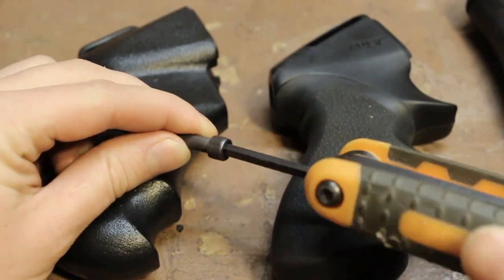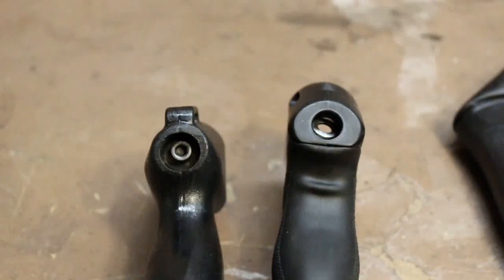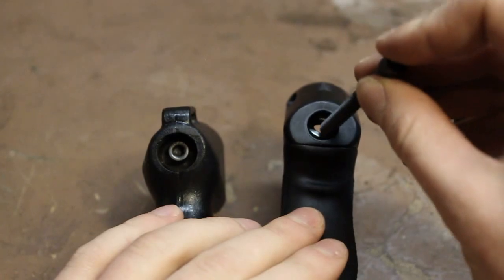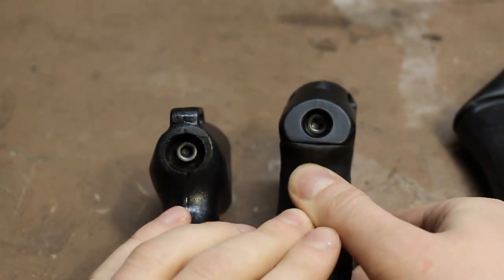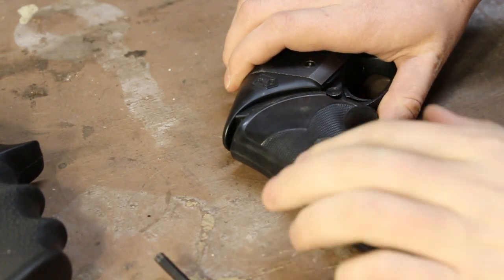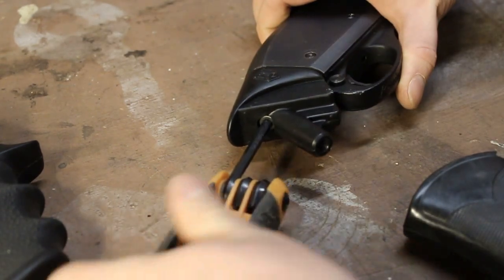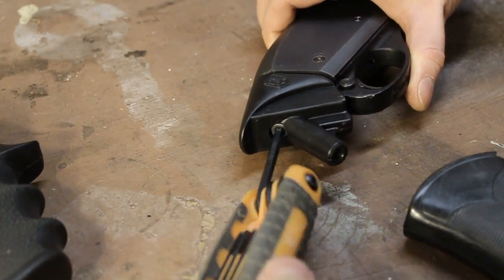Most pistol grips and many aftermarket stocks attach to the receiver using shorter machine screws that require a hex wrench. Hex keys for 1/4 inch fasteners are usually 3/16 or 5/32 of an inch depending on the head type, but you may come across some exceptions. With pistol grips, these mounting screws are generally pretty easy to find, but occasionally they may be concealed or tricky to get to. This Pachmayr unit, for example, has a separate rubber grip that has to be removed in order to access its mounting screw. Again, if you're stumped by an aftermarket grip, contact the manufacturer.